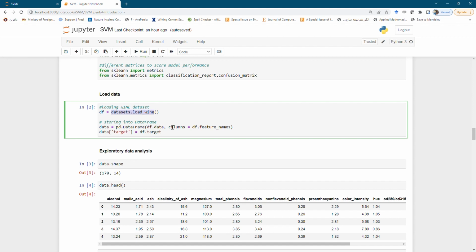This data results from a chemical analysis of wine grown in the same region in Italy, but derived from 3 different cultivars. The analysis determined the quantities of 13 constituents found in each of 3 types of wine.